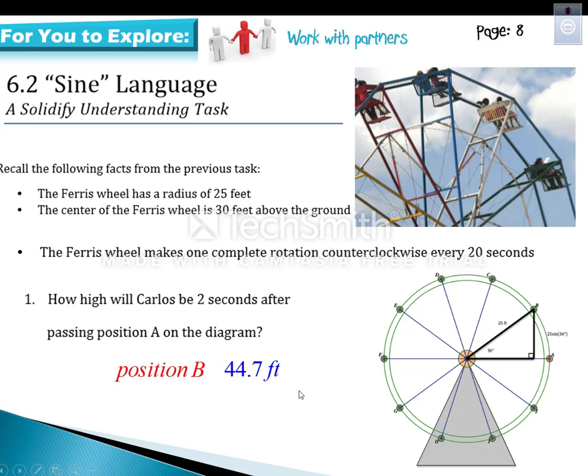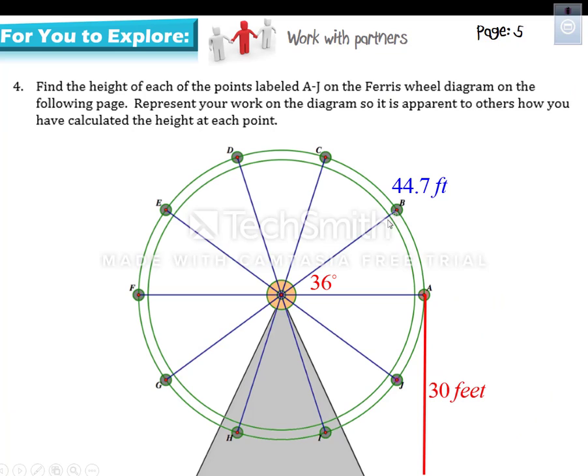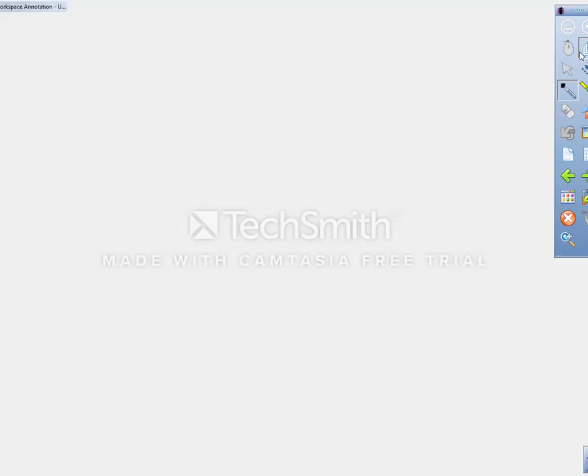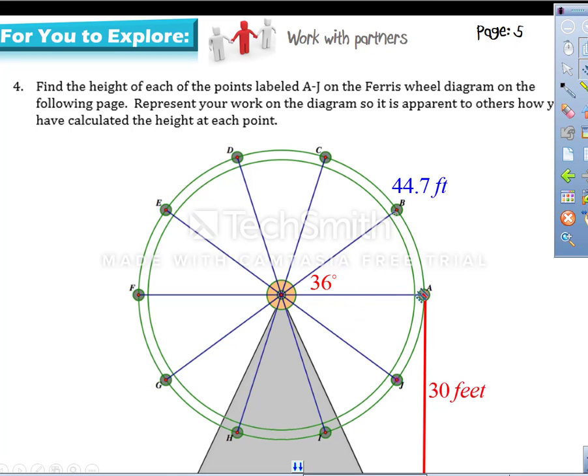All right, so go back to that paper that has the diagram of the Ferris wheel. This is the stuff that we know. We know that right here we're at 44.7 feet. We know that this we figured and calculated last time is 36. So now we know that it takes 2 seconds to get to this position. So how far are we going to be after 1 second? If this is 2 seconds, then we can say 1 second would be about right here. So how do we figure this out?